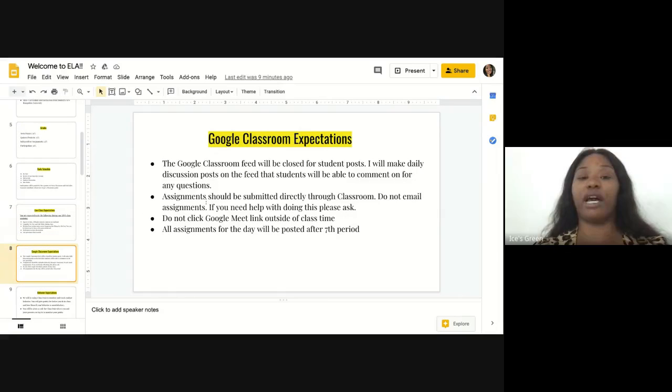So for the Google Classroom, the expectations are for students to use the classroom as their actual classroom. That is where their assignments are posted. That is where they will be able to access the text and things of that nature. Because I have a lot of students, I have the Google Classroom feed closed for posts.